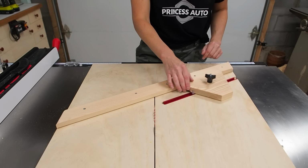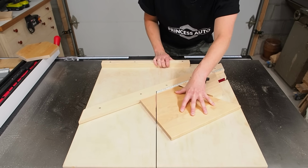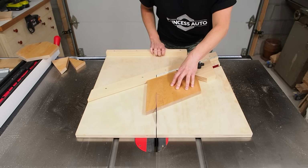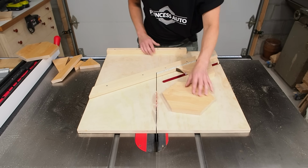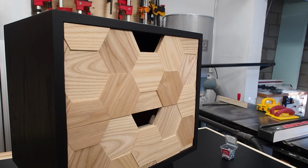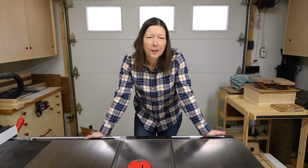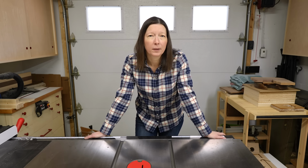This next jig is one of my favorites. Maybe because, as far as I can tell, I came up with this original sled design all on my own. I wanted to cut small hexagons for a nightstand project, but I needed them to be perfect so they would all match up flawlessly. So of course I knew I needed to build a jig, but I really couldn't find any designs that would allow for repeatable cuts.